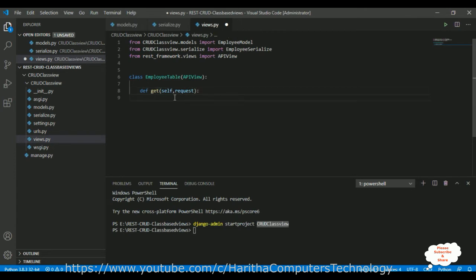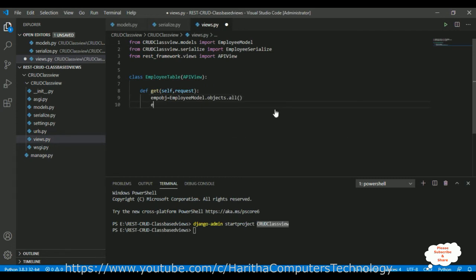After adding self and request in the get method, next define emp_object is equal to EmpModel.objects. I'm getting all the objects in this employee model, to display all the records.